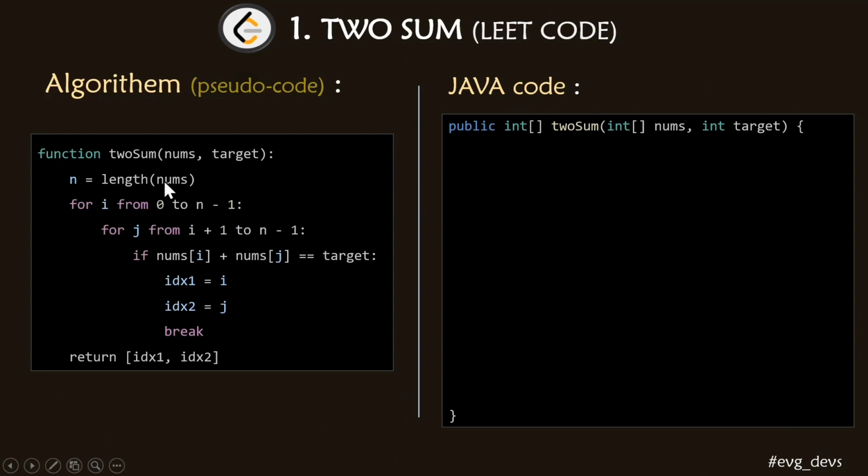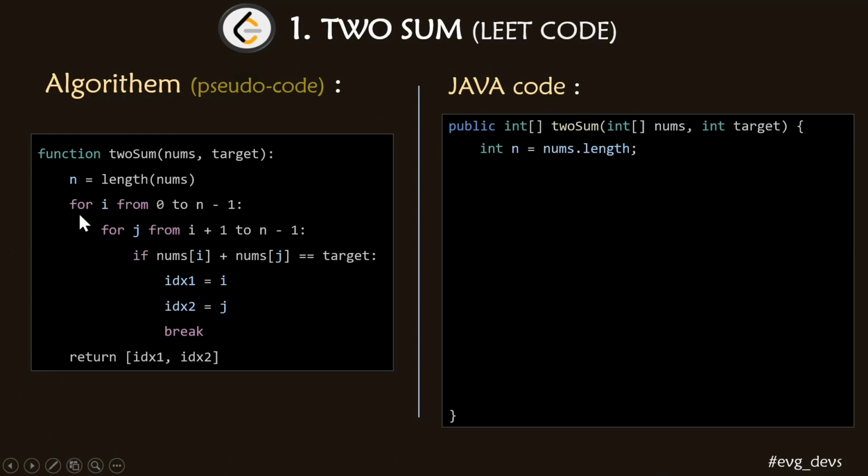Next, coming to the code, we need to assign the length of nums to n. In Java, for arrays we have a field that is length. So we can get the length of an array by putting dot length after the array name. Here we can write n equals nums dot length. So this gives the length of the nums array, and it assigns to this n variable. And in Java, we know that we have to specify the data type of a new variable.